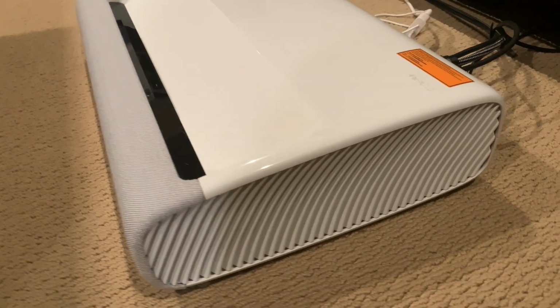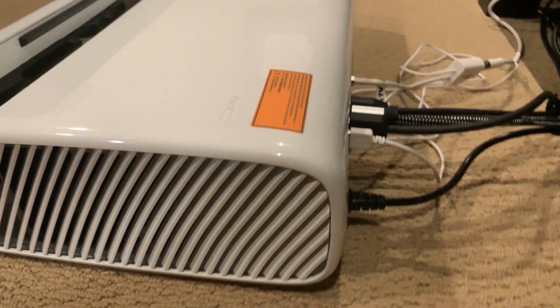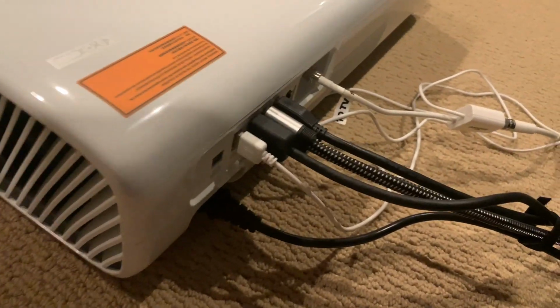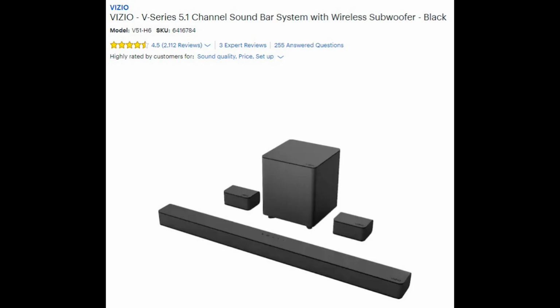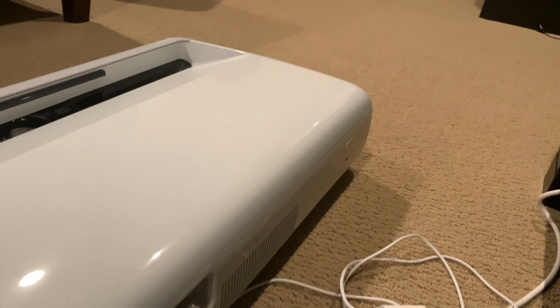So this is physically what it looks like to the back. Using all the cord options, there's the black power cord at the bottom. The white is an antenna, 2 consoles and 2 of the HDMIs, and a third ARC HDMI for my sound bar, which is this Vizio option, which gives me plenty of sound for my makeshift home theater.